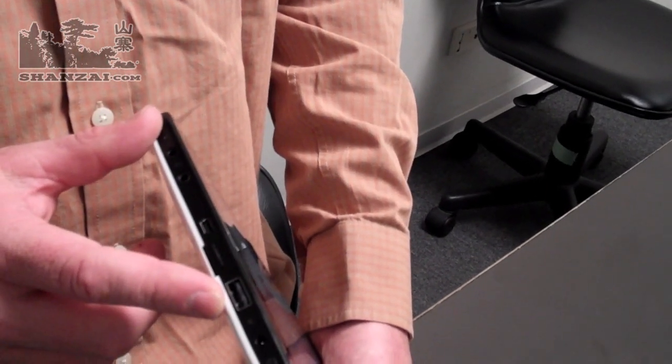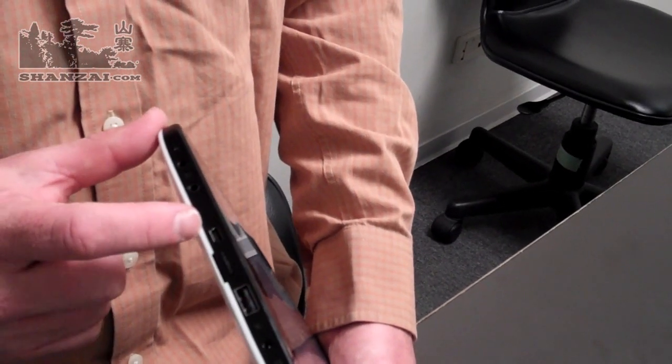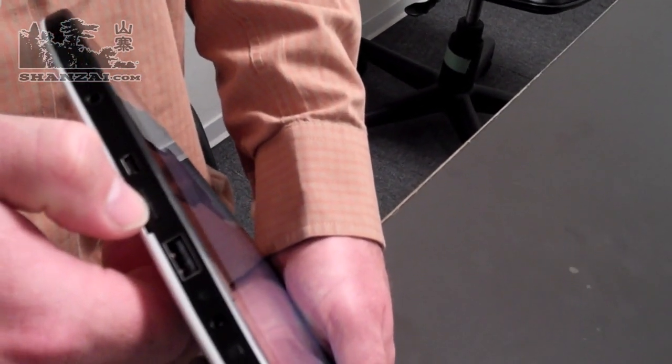Of course, there's a USB connection here, which is great to have a full-size normal USB connection, but there's also a mini USB connection as well, so you can use either size of cable. Also, what you might not be able to see here is the tiny little bump of where I've actually added in the SD card for our test content. So that's where you put your SD card in.